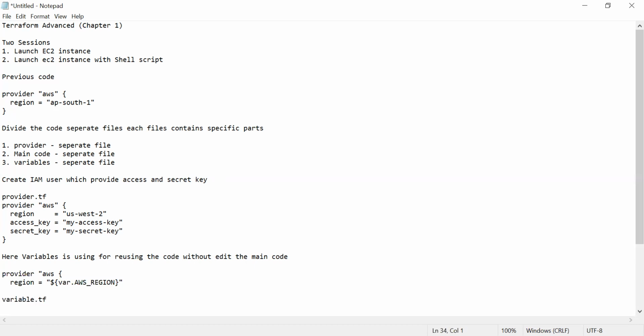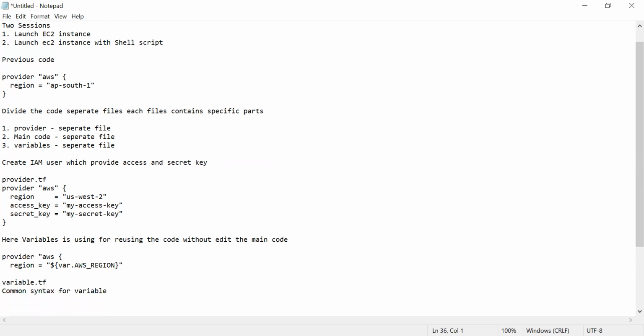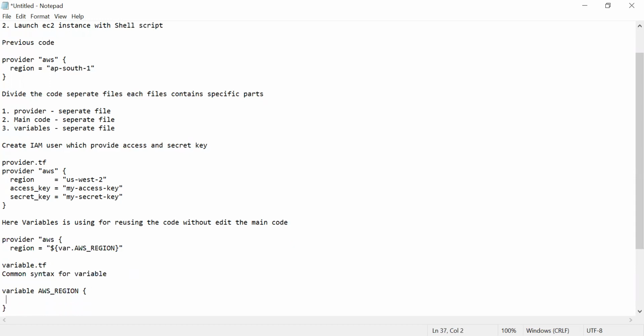The common syntax for a variable is how the variable file looks. Variable, then whatever name we need to call, for example AWS region means aws_region, then default.